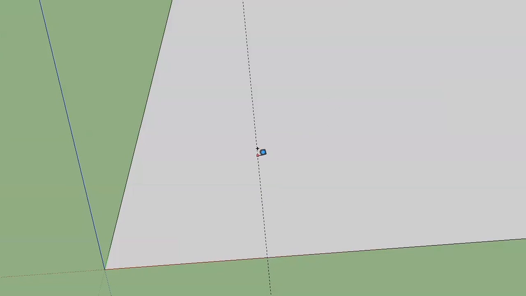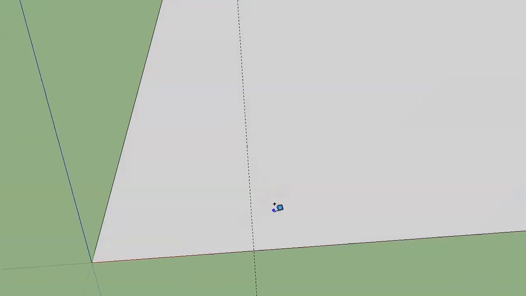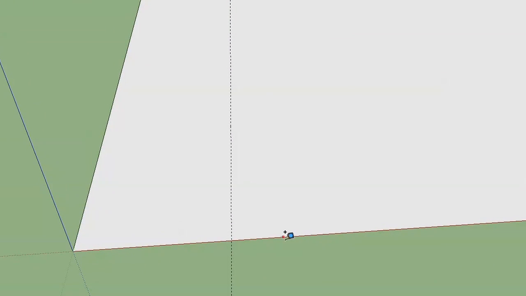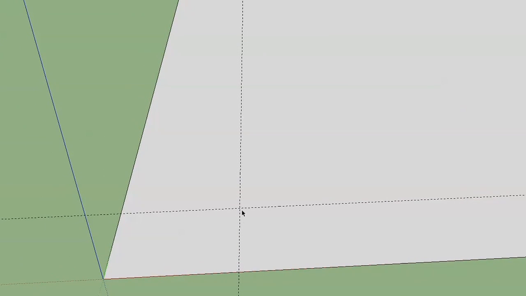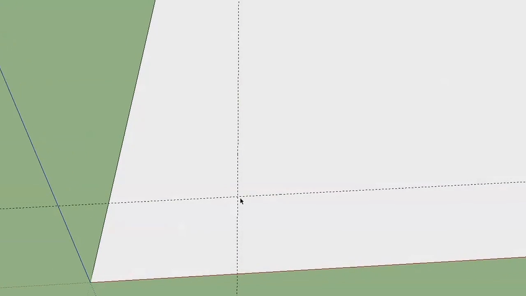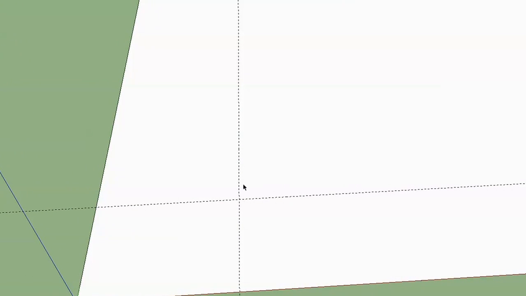And this edge right here, this is where my patio starts in this direction. And I'm going to do the same thing. I took another measurement from this edge of my lot, and this is 4.5 feet. So I'm going to type in 4.5 feet. There we go. So now this corner right here, where these 2 lines intersect, this is where the start of my patio is, and then it expands out from there.